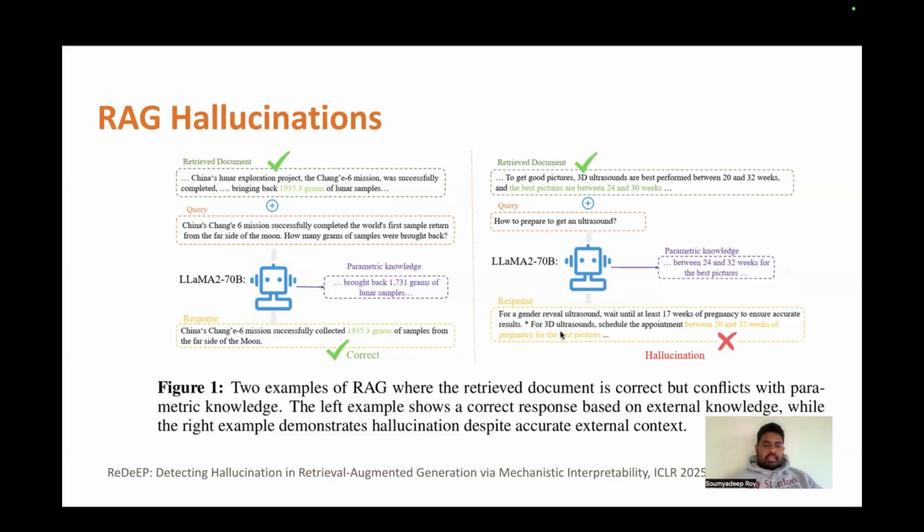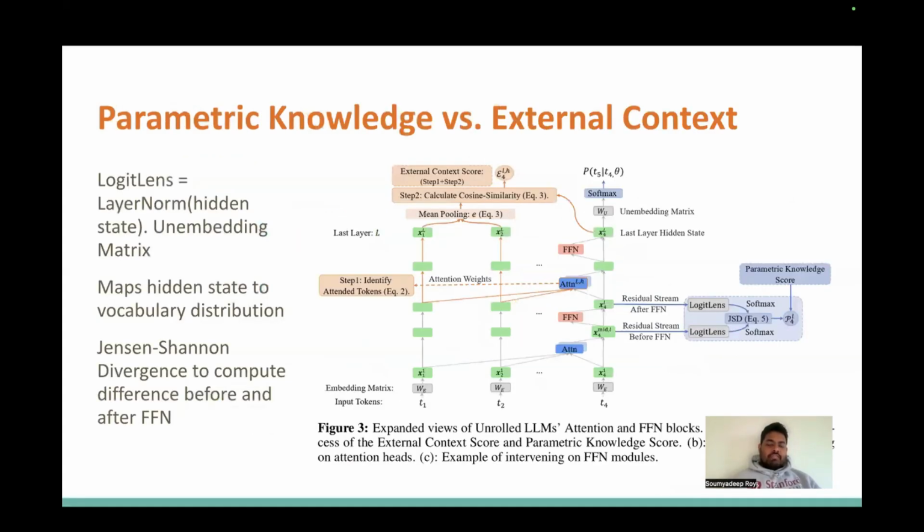And these conflicts can still give rise to hallucinations. So it is not true that if we use RAG, there will be no hallucinations. If the answer is in the context, it may not be so. And this ICLR paper beautifully demonstrates and gives a much more detailed representation of why it is.